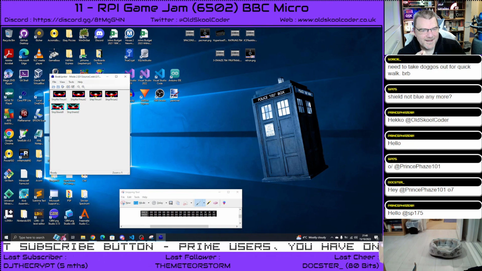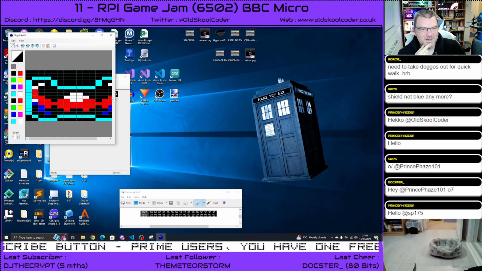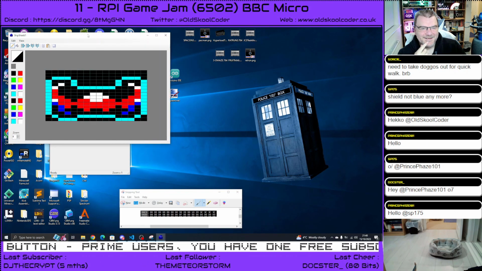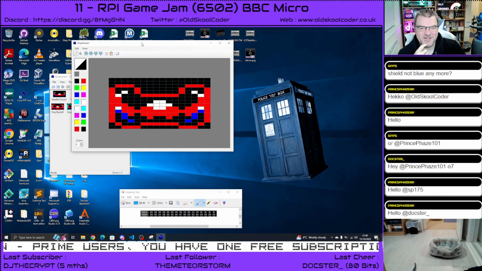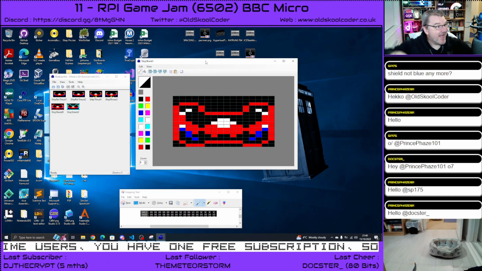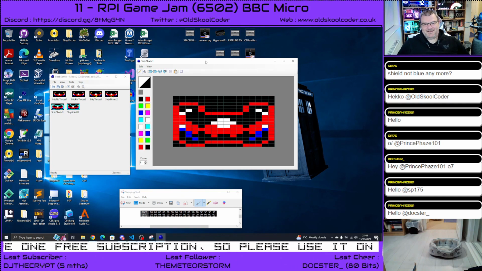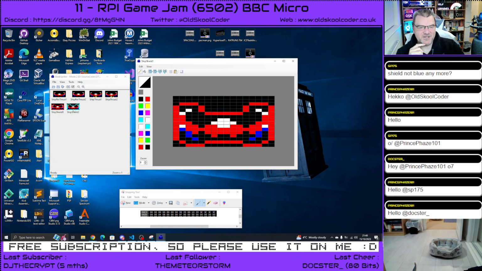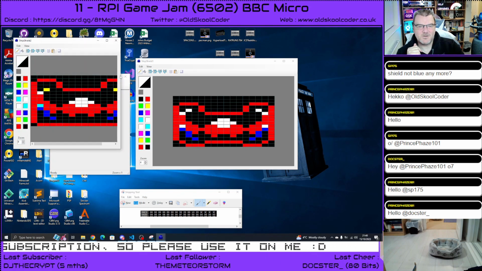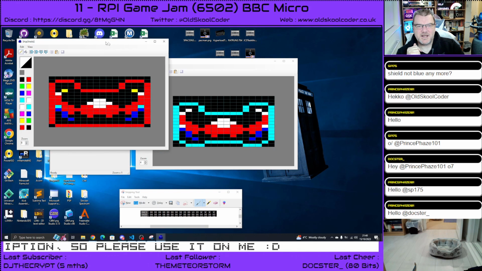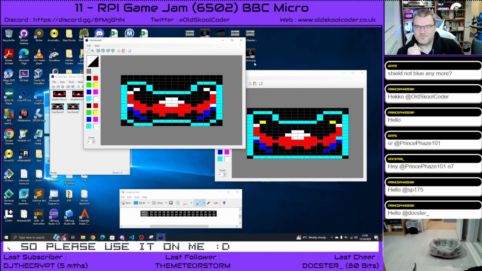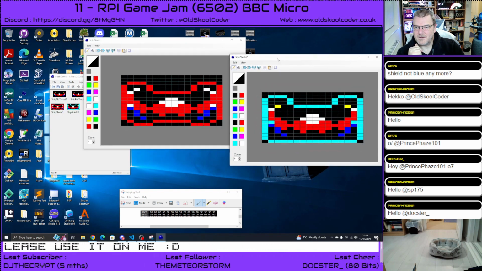Look, in there, it's blue, but it's been set to the flashing colour. Look, how about that? That's my coding. So it's been set to the flashing, so we need to change that to be cyan.